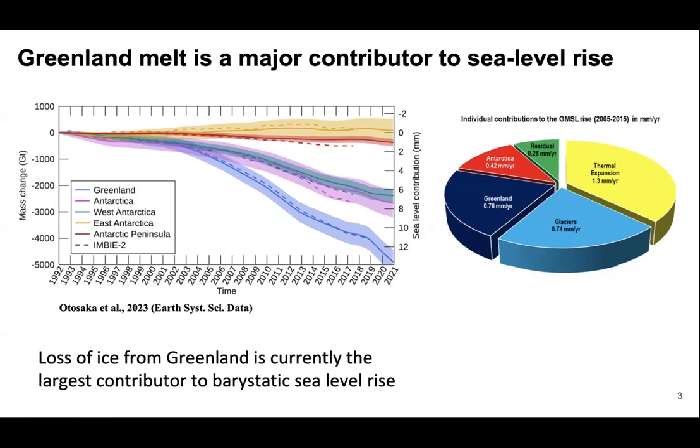And I guess the big question here is, what happens to this line beyond the end of the x-axis? What happens as we move into the future, the rest of this century? What is going to happen to the Greenland ice sheet? I think it's one of the key questions that we face in cryosphere science.